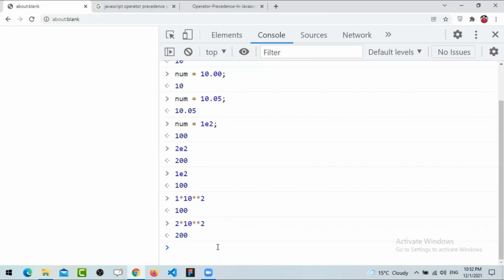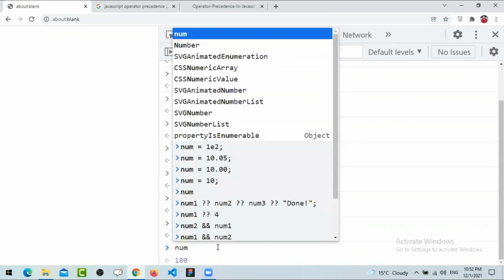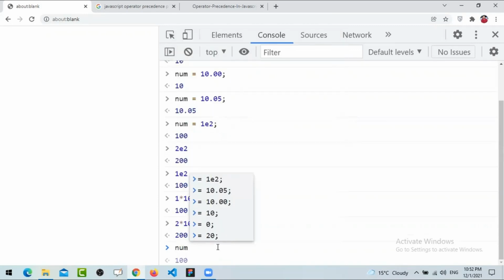What if you are writing simply num equal to 08? What will be the output? Anyone? 8.